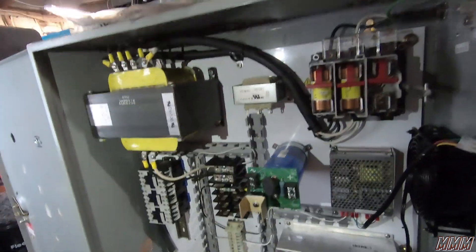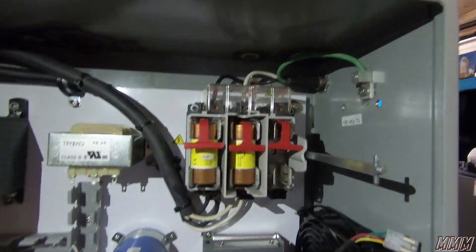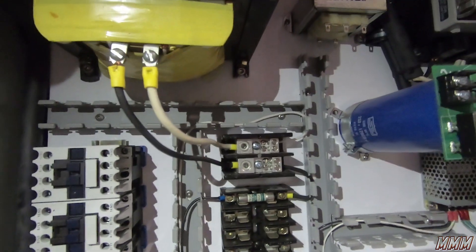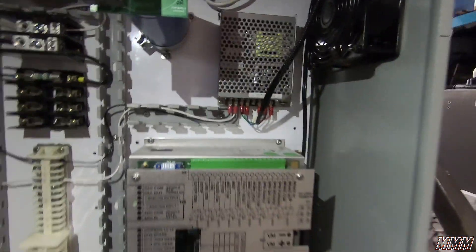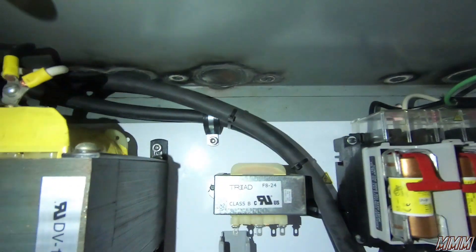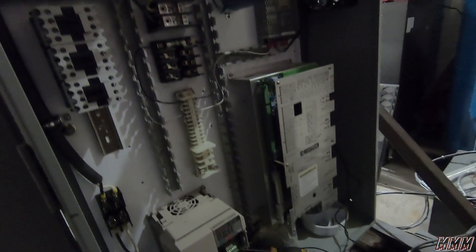This is pretty much all good in here. I have my main fuse block with switch that comes over to my transformer, and then my transformer comes down to the block here and is distributed throughout. This is the other power supply that powers the main computer components on the all-in-one. Here is my VFD — that is an Escawa. Here are our contactors. In the schematic it listed a 24-volt AC transformer, and I don't actually know if I need that. We just gotta do some miscellaneous wiring — pretty much it's all plug and play here with our all-in-one, so that shouldn't be too bad.